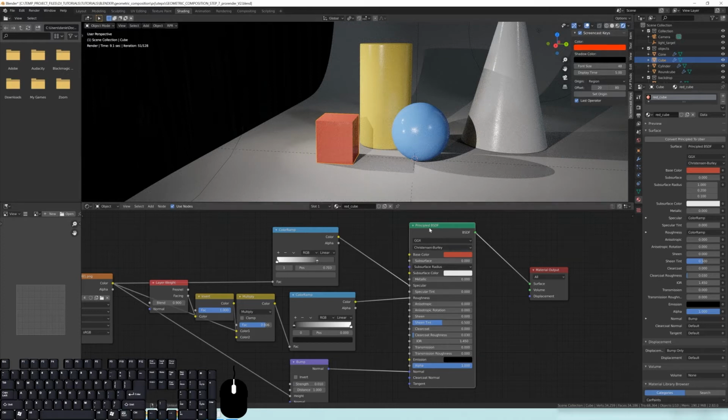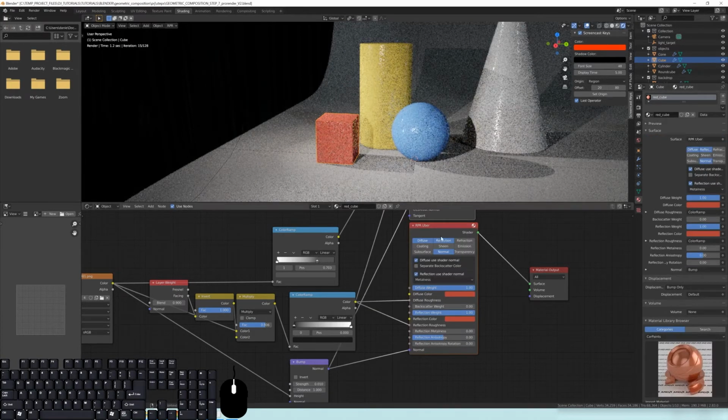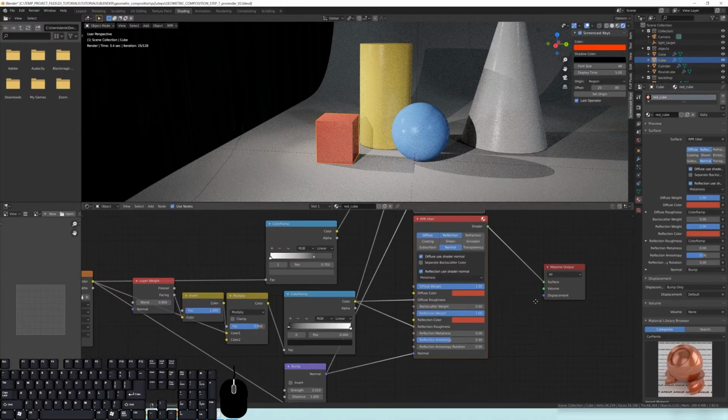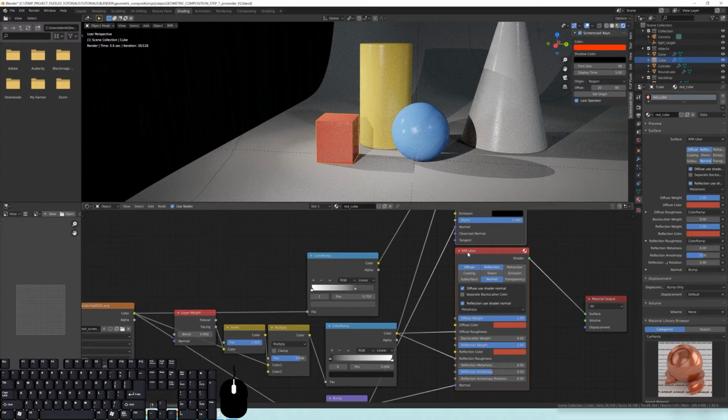So make sure that you have the cube selected here. Click on the Principled BSDF, and then over here, make sure that Materials Properties is open. Click the Convert Principled to Uber. And what that will do is it will automatically create this RPR Uber node.